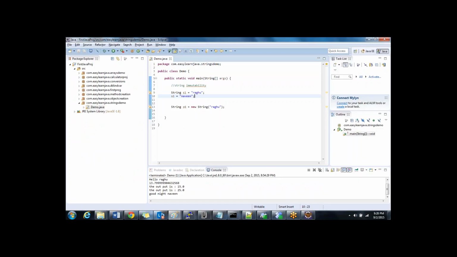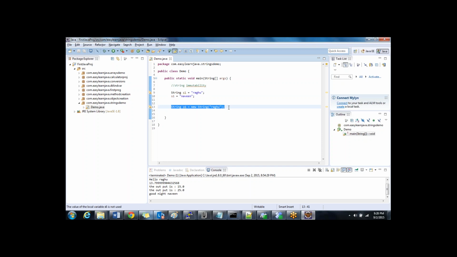When I say S1 equal to Raghu, this is considered a string literal, and this is using the new keyword to create an object. Anytime you see new in Java, it is requesting the JVM to get me a new memory location for storing the values.